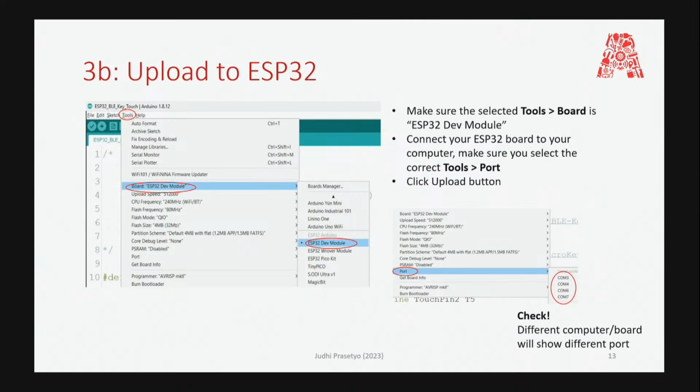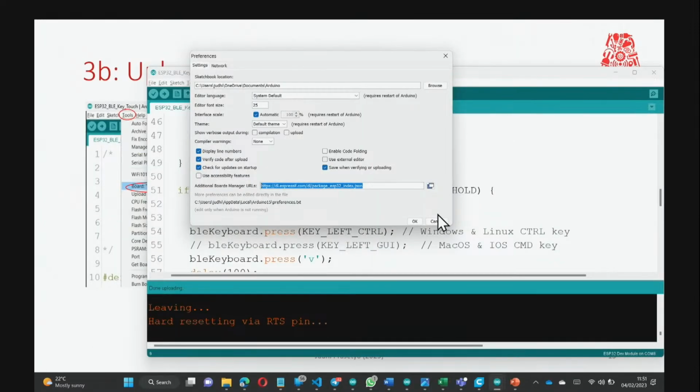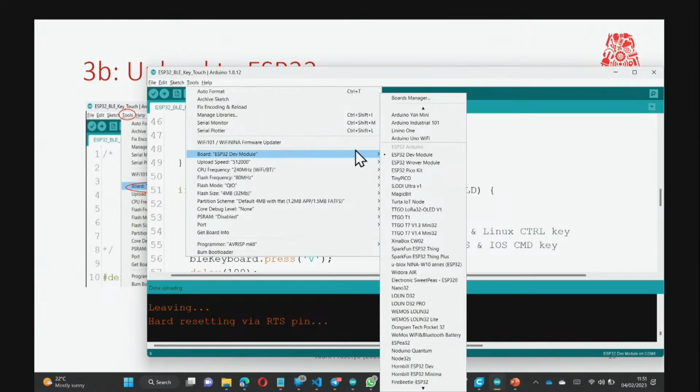Same thing? But I think we can install from boards manager. Okay, go to board manager. Let's see. Board, and then board manager, yeah. There's ESP32. Search for ESP32. That's another way. Yeah, okay, you can install that. So another way, if you don't have that, you can manually install the board by going to the boards manager.